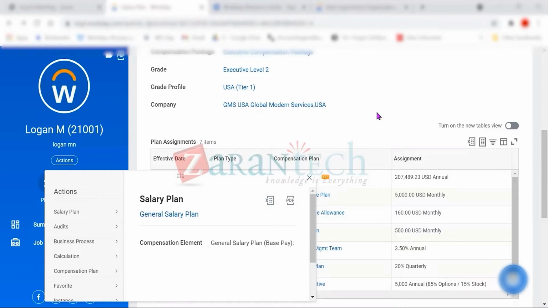This is an interview question when we configure as an SCM implementation partner. They will ask you how many organizations you have created so far. The different kinds of organizations available in Workday are supervisory organization, company, cost center, location hierarchy, and then the related organizations, you can say.